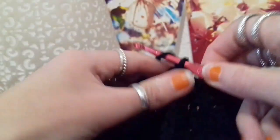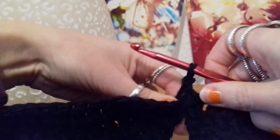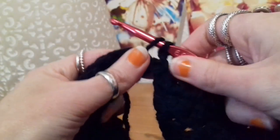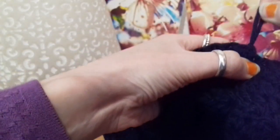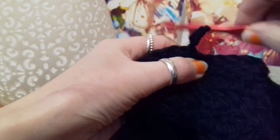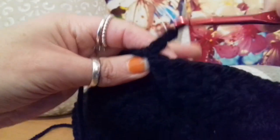Now what we're going to do is chain up 2 and turn the work, just to keep that back and forth continuity of the pattern. And actually, let's make that slip stitch a little tighter, because we want it to look good. So make it a little tighter just there. And then, like I said, we chain up 2 and we turn the work.